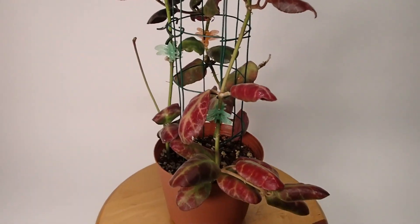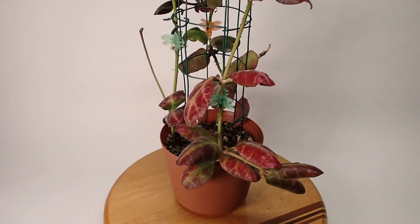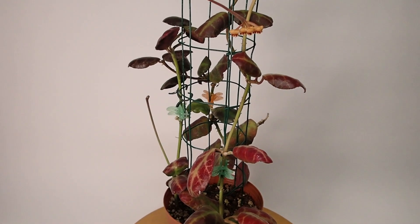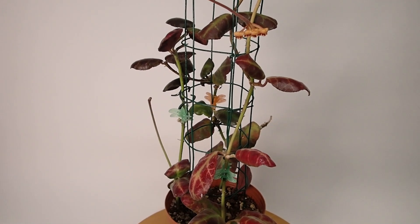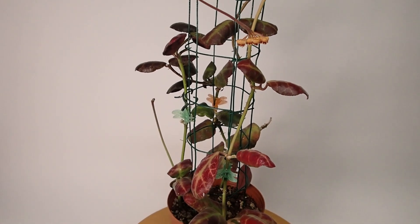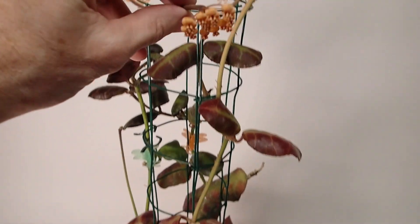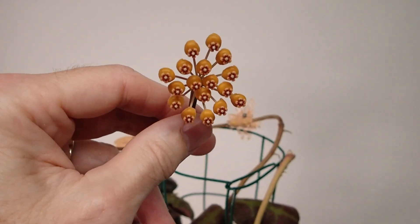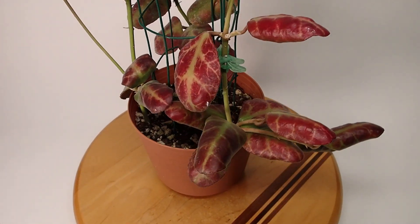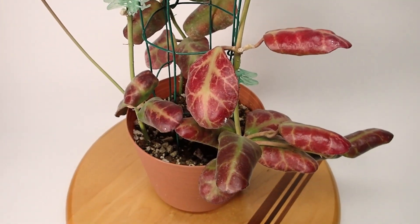Hoya Waymeni definitely rates best of the week. I had to start this plant over last summer because I left it up on the windowsill in a cold window and it just did not like it — I probably over-watered it and I started to lose a lot of leaves. So I took some cuttings and this is the result in a fairly short time. It's just absolutely beautiful — it's just flowered for the first time. Love those little orange flowers, but the leaves are what this is all about. Look at that — just spectacular, soft and velvety with that red color.